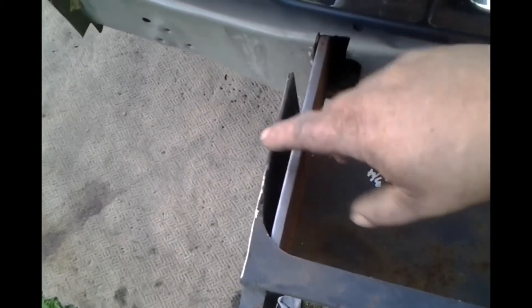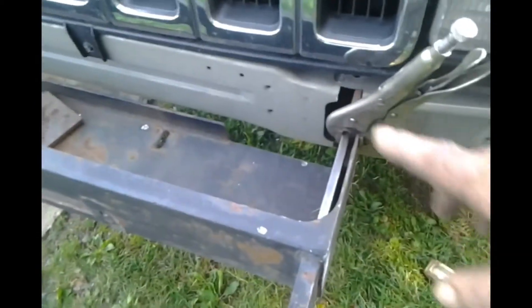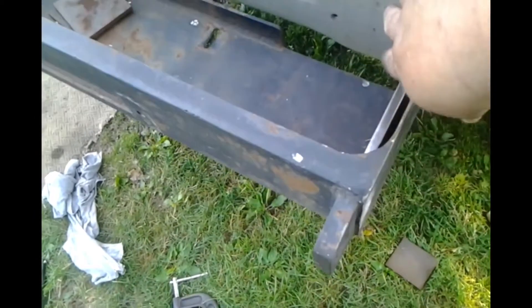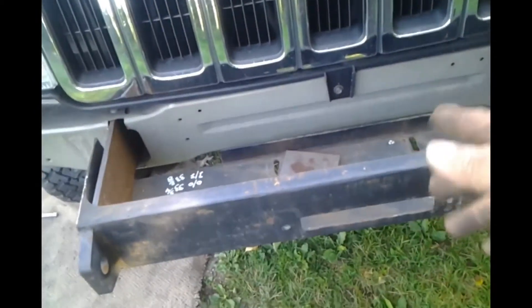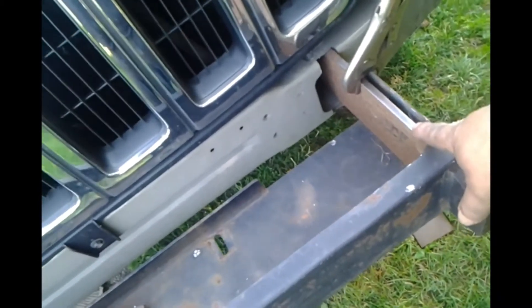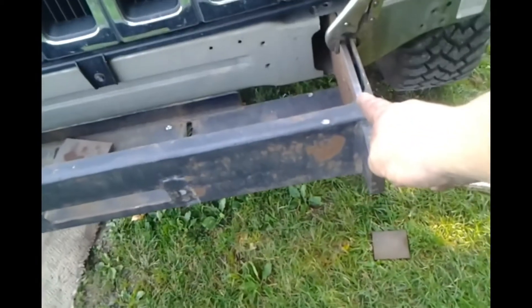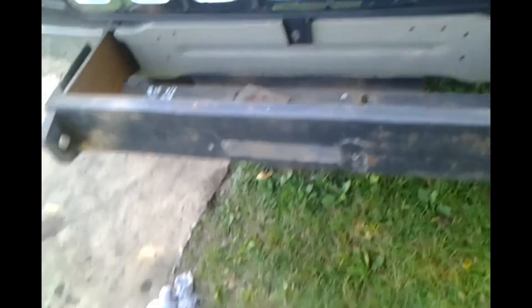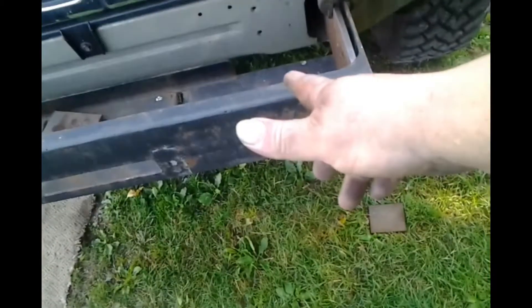I know that looks a little more than a quarter of an inch, but trust me on this. For now, temporarily, I'm going to bolt through each end — put two bolts in — just so I can drive it around. Last thing you want is this thing to fall off or just drive around with these things hanging out. Because I went for breakfast this morning and I couldn't park where I normally park, which is right near the walkway, because those stick out. And the last thing I need is somebody to catch themselves on that. Neither here nor there right now.